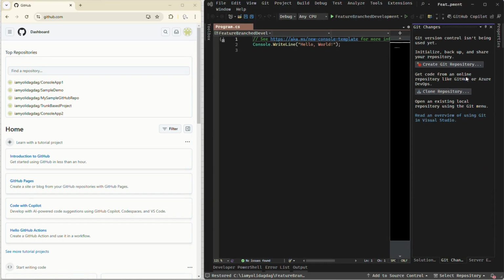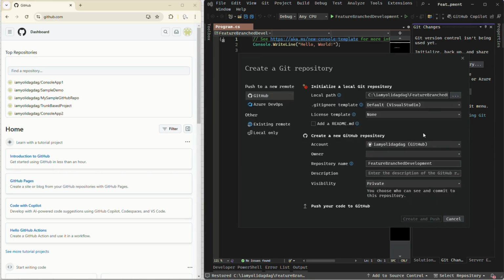Let's create our Git repository. Let's type a description.